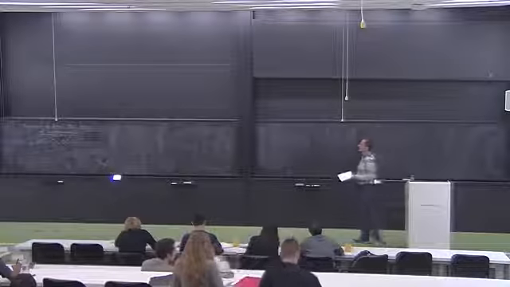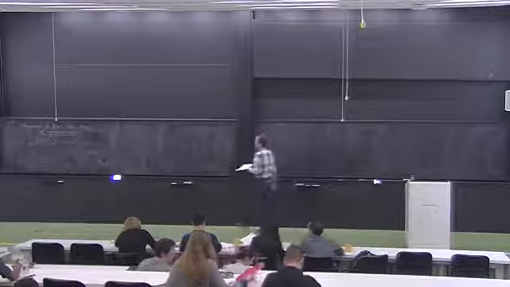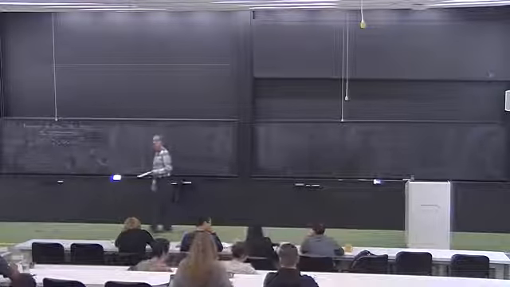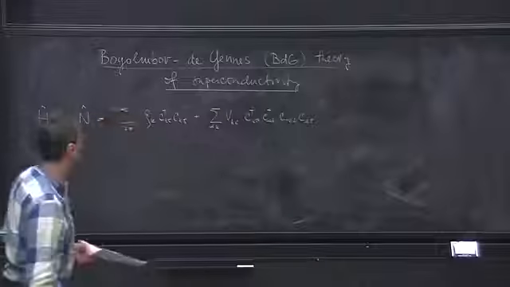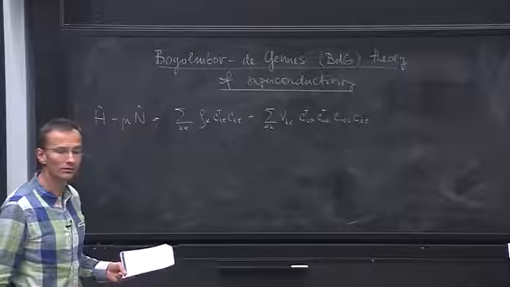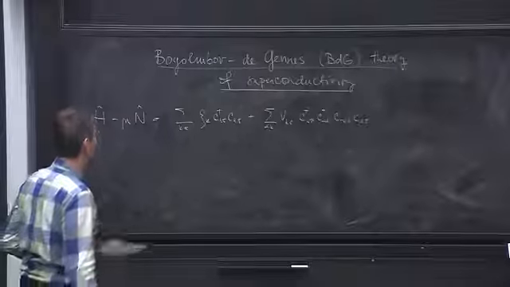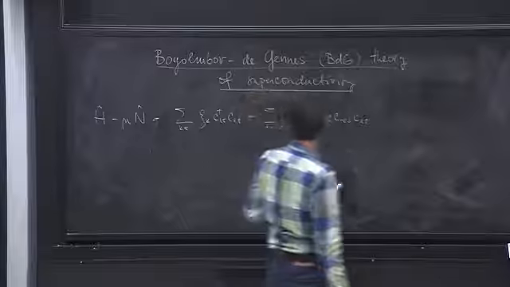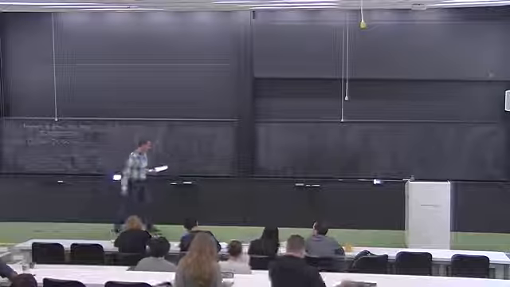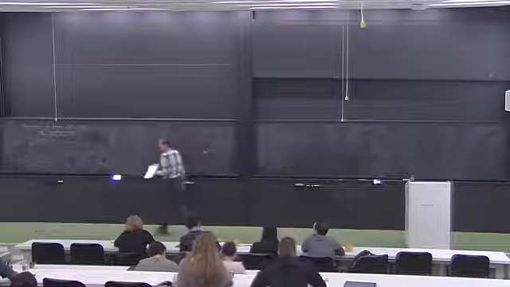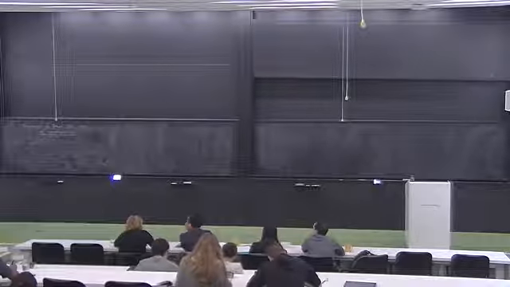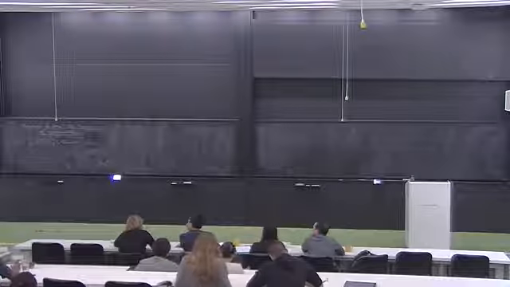Last lecture in condensed matter course. We're going to continue discussing superconductivity today, and we turn to slightly more practical uses of theory in the quest of understanding superconductivity. The plan is, in the first half of the lecture, to present what is known as Bogoliubov-de Gennes theory of superconductivity, which is basically a more modern version of the BCS theory, which allows understanding of superconductors at finite temperatures and also in non-uniform situations.